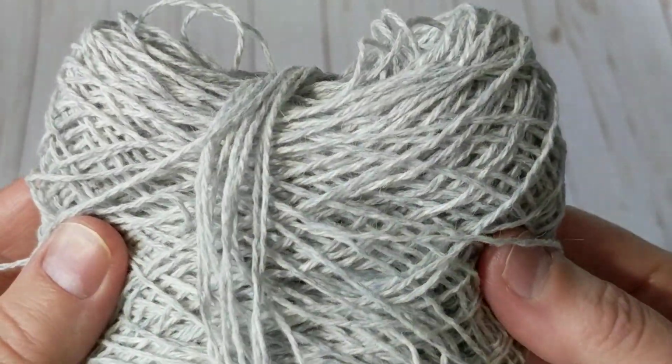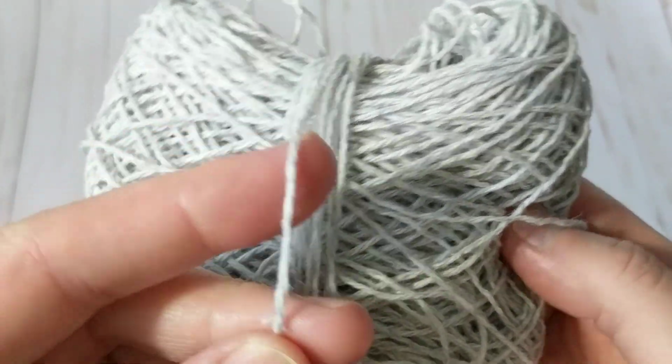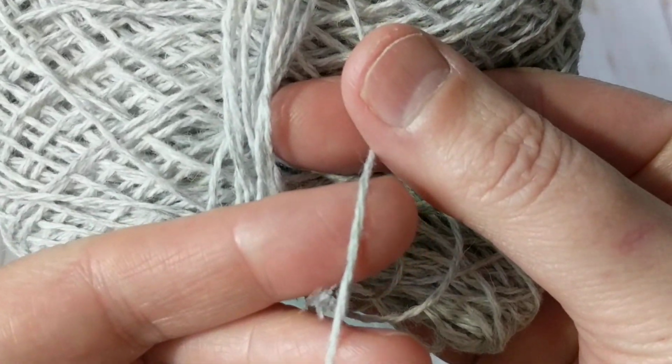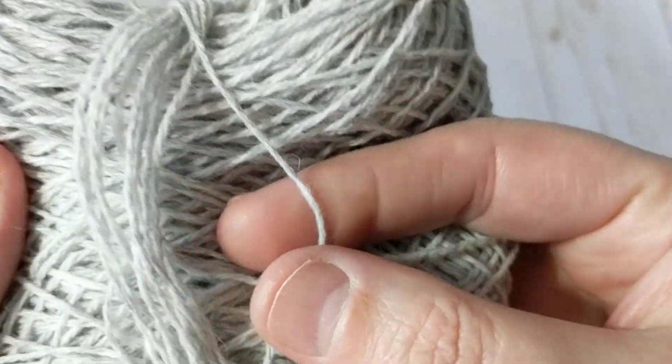So the yarn that I used, I recently bought this yarn. It has cashmere in it. It has Angora in it. It has Merino, baby Merino wool in it. It has everything in it. And it has 20% polyamide.